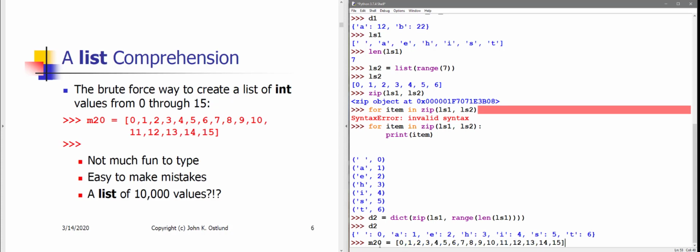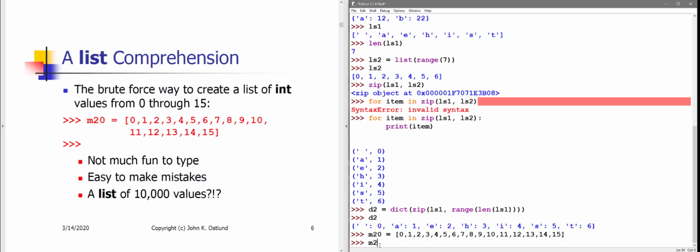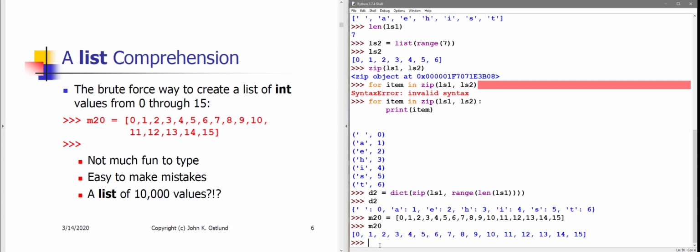I almost made it through without making a typing mistake, but I did make one. Nevertheless, I do now have in this list named M20 the 16 values 0 through 15.